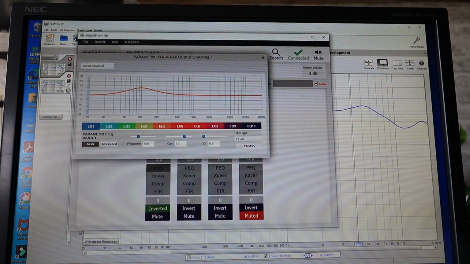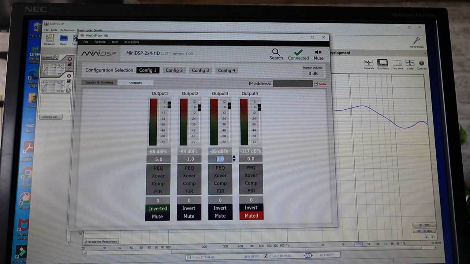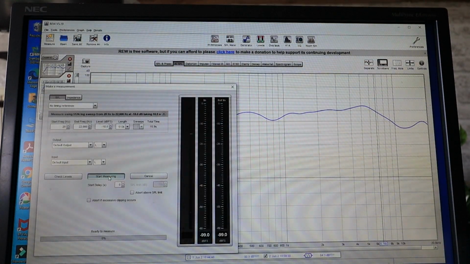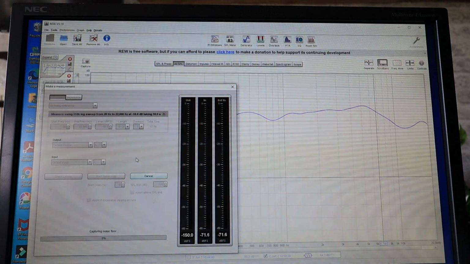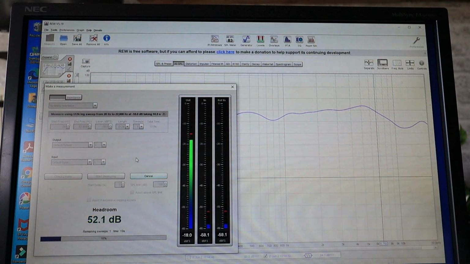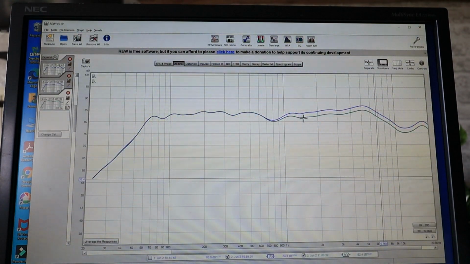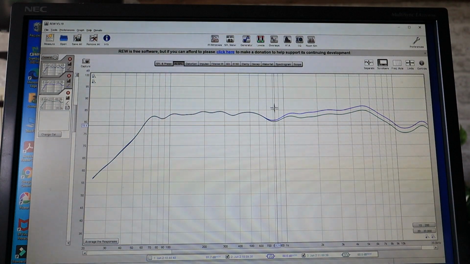And what I'm going to do is reduce the gain on this here. We give it 3, do you remember? I'm going to reduce that to 1. And I'm going to do another measurement. Still got a bit of a hump here at 800. I don't know where I can push that up. So it's from 800 through to 4K. It needs a little push.